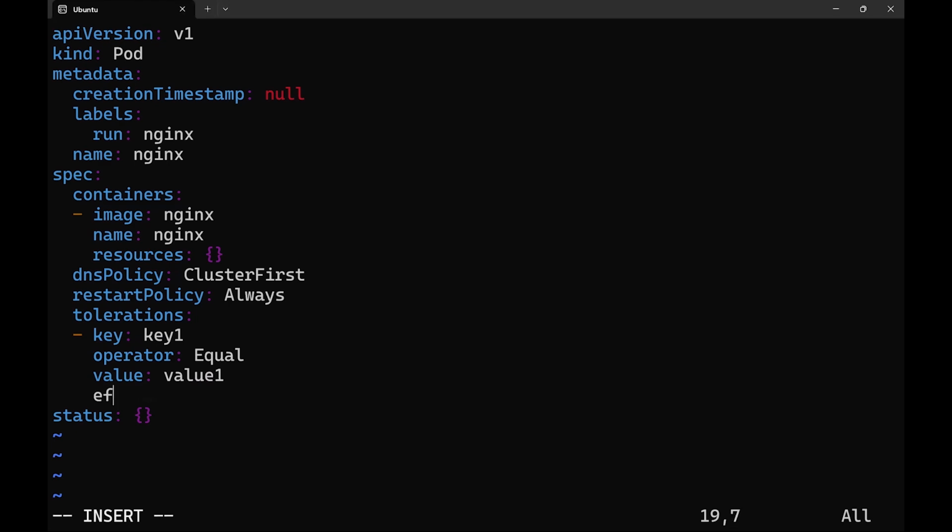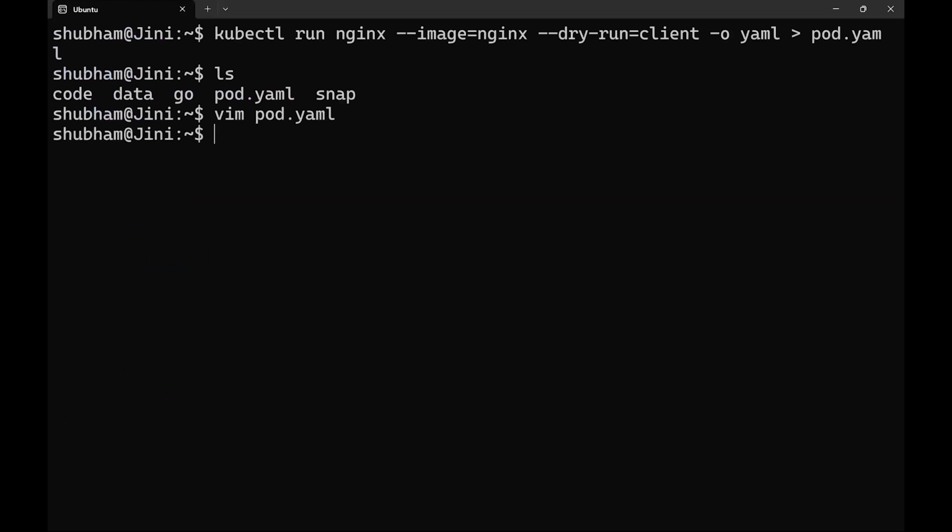Effect, as we defined there, was NoSchedule. I'm not sure about the exact spelling, but since it is called scheduler, I think it should be NoSchedule. I'll go with that for now. And we have the toleration. I hope I have not made any indentation mistake.